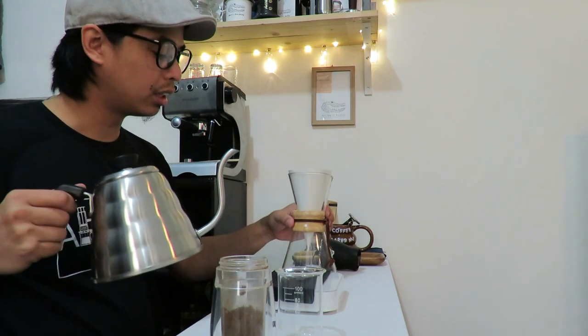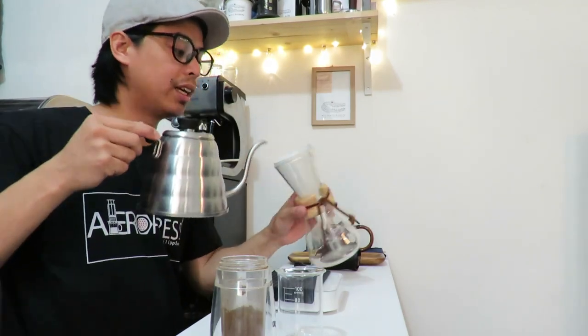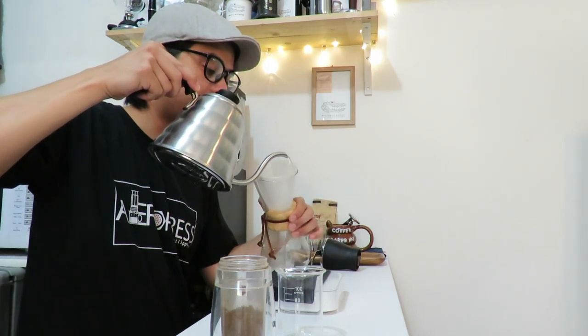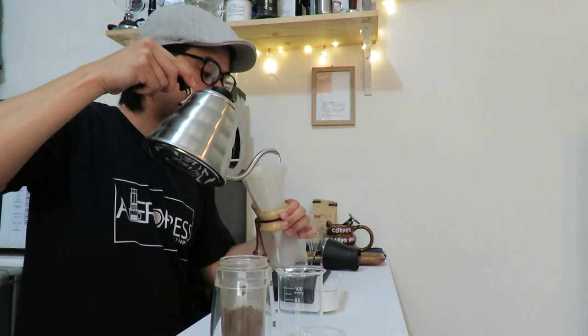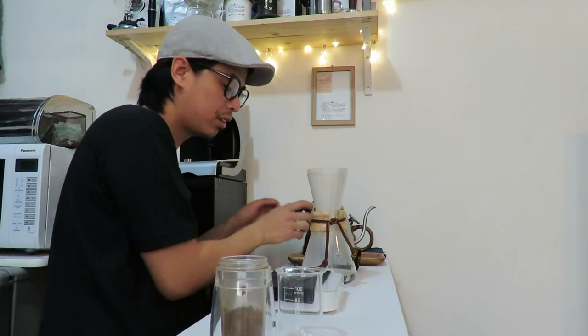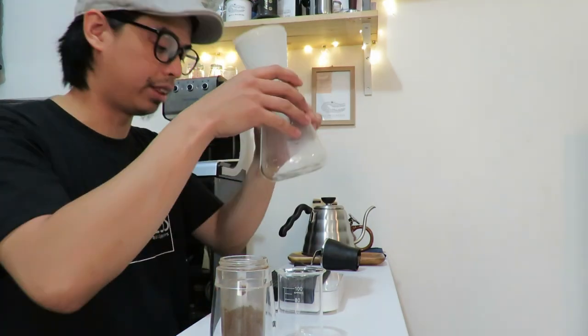The temperature that I'm going to use is 90 degrees. I don't want the water to be too harsh on the coffee beans. First step, you should pour water first to remove the papery taste coming from the filter. Make sure to remove the water inside.